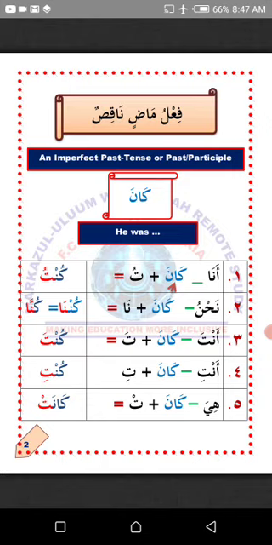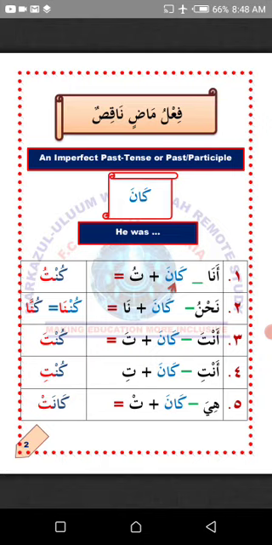You may ask me, there was alifun in kana. Where is the alifun now? You know, nunun is carrying sukun, and alifun was also carrying sukun. Remember, two letters carrying sukun will never meet in Arabic. So we need to do something. We must do something to avoid it. That was why alifun was omitted, because of the meeting of two letters carrying sukun at the same time.